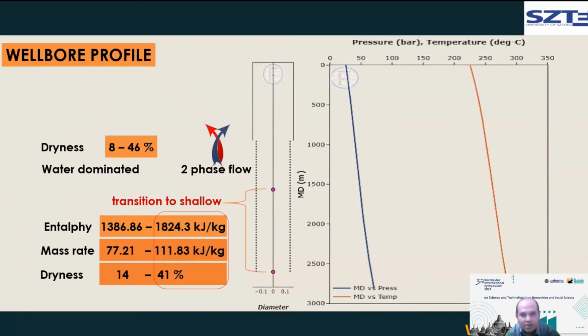And then this is the wellbore profile that has been generated from the wellbore simulator. From the table generated from the simulator, we can infer from the dryness that the reservoir is a water-dominated system, and the existence of multiple feed zones causes fluctuations in the enthalpy and mass flow, as the shallow feed zone's dryness is higher for the flow rate and the enthalpy. And as it is a homogeneous model, we can see that this geothermal reservoir is in two phase with the dryness below 46%.